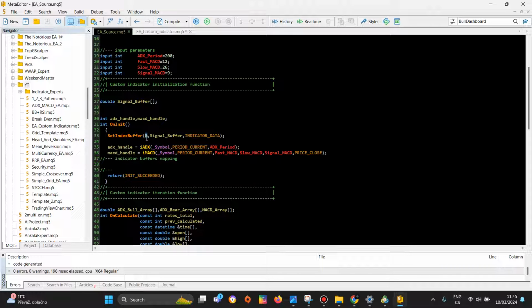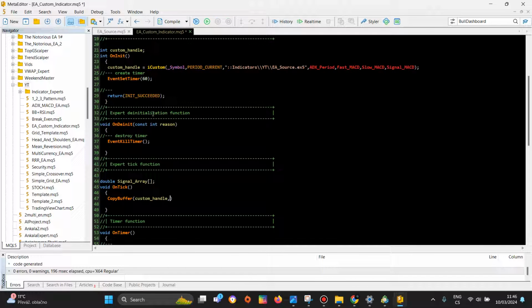For example, your custom indicator can have multiple signals or multiple values you want to access, and therefore you have to create multiple buffers, and for each buffer you have to assign a different number, and then you have to remember the right number and use it right here. So in this case, it's buffer number 0. Starting position is 0, count is 1, and I want to store the signal into the signal array.